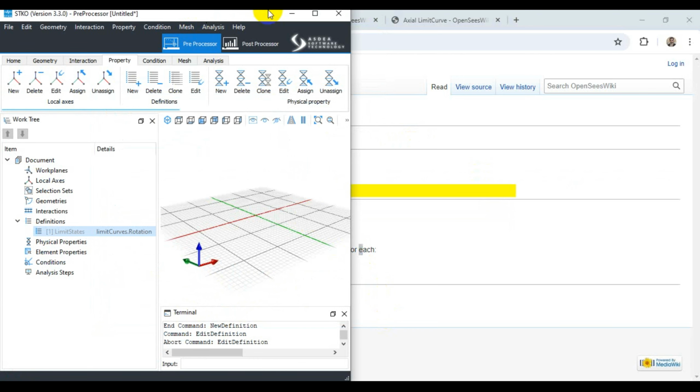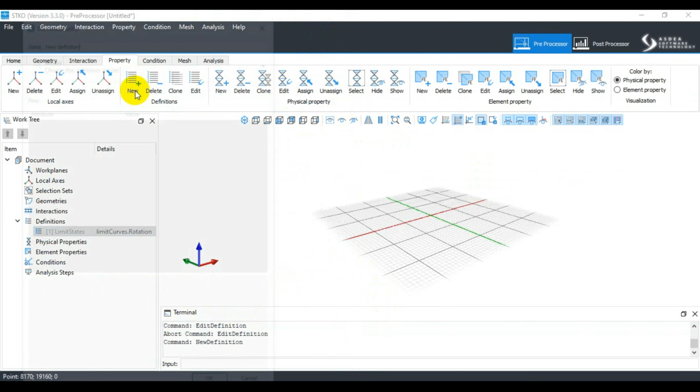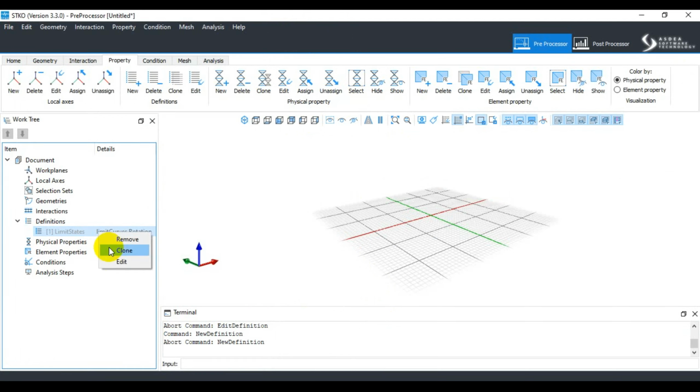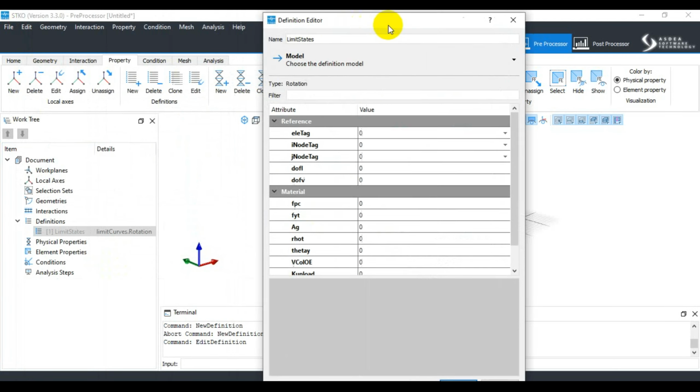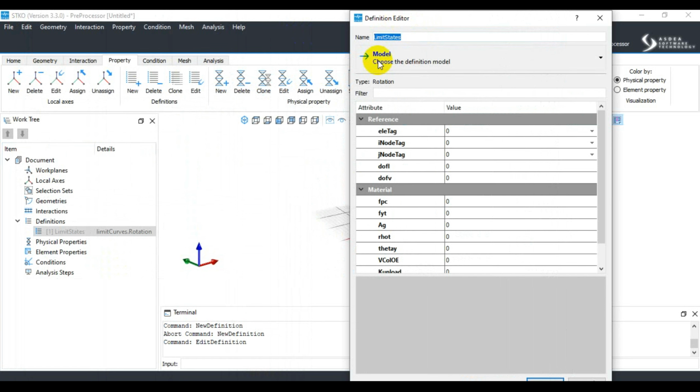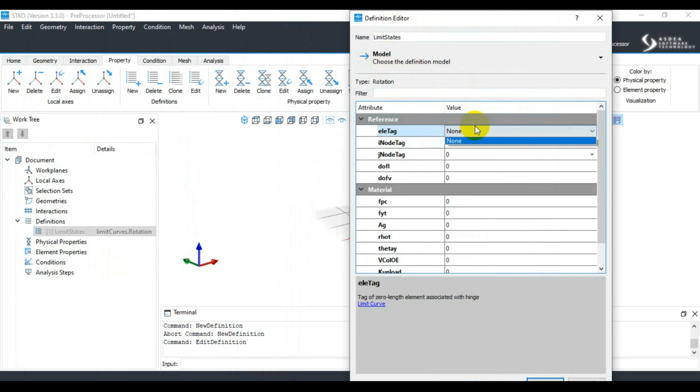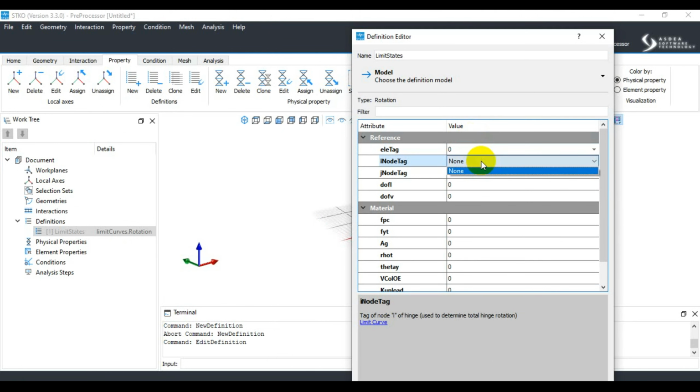So in order to include that in the OpenSees to STKO, you have to define the model, right? And then for element tag, since we don't have any zero length element at the moment defined, the drop down menu is zero, none, and similarly we don't have any other node definitions or sets that we have defined here.